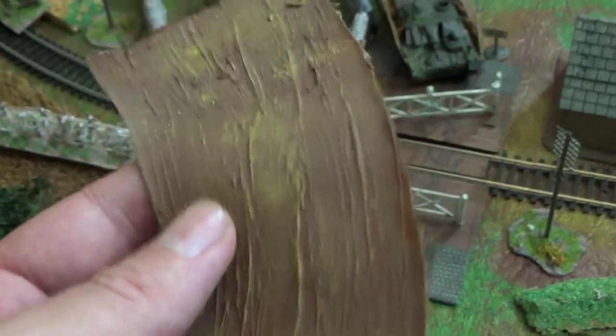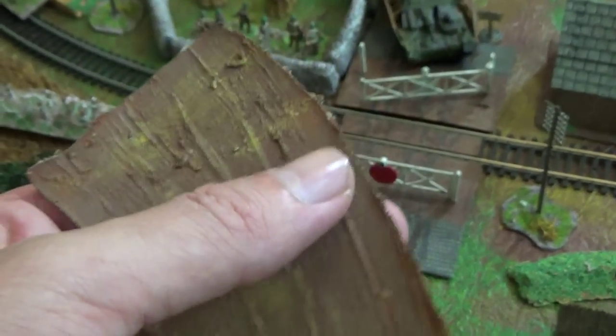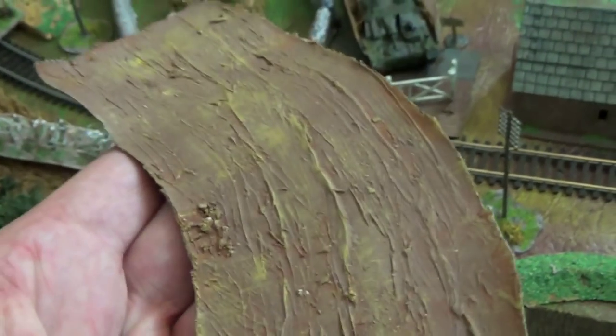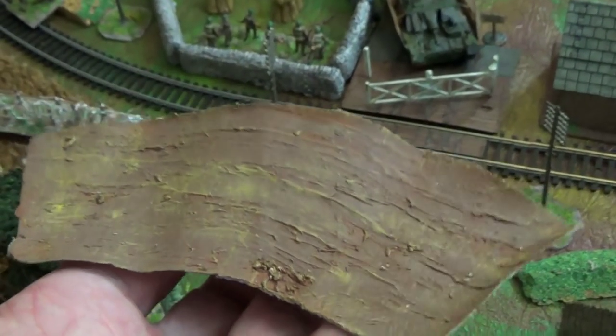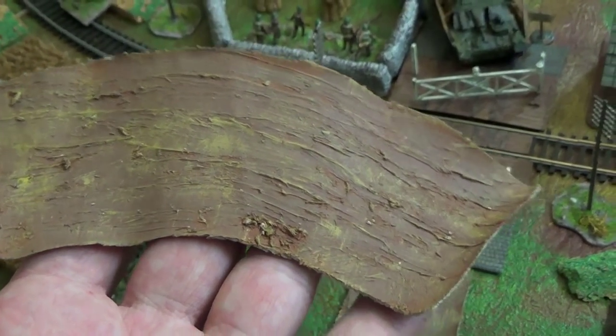I then usually mix in a little bit of cat litter. You can see little stones and rough bits in it. That's the very fine bits of cat litter. And I then spread it around all over the top surface using my finger. I have found no better tool than my finger. And then I leave it for about 20 minutes or so. It's not dry then, but it's a little bit more workable and tacky.